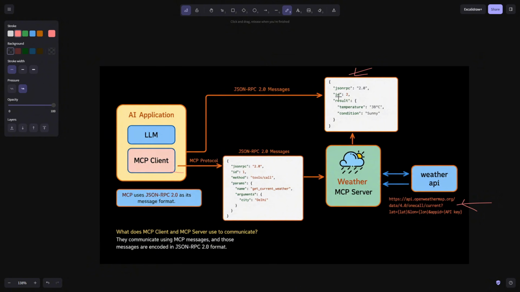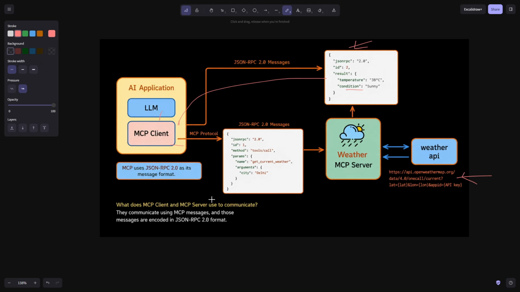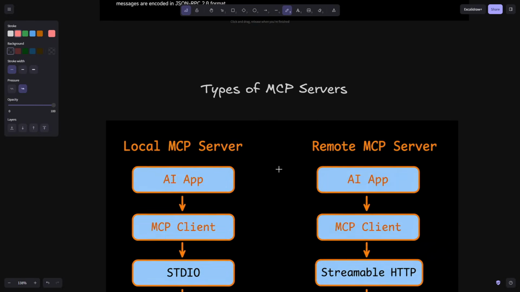That means again a JSON file would be created, and there the temperature, condition, these real-time information would be sent to the client again. And the client will send it to the LLM. The LLM will use that, and it will give you the final output. So that's how with the help of this JSON RPC 2.0 message format, this entire communication is happening. Okay, I hope you're clear.